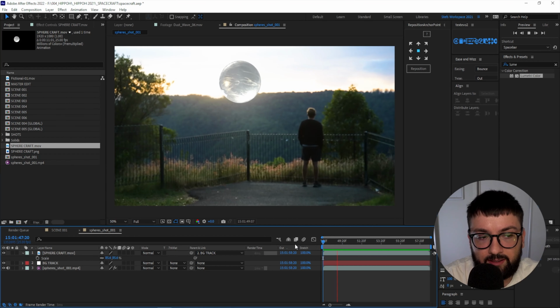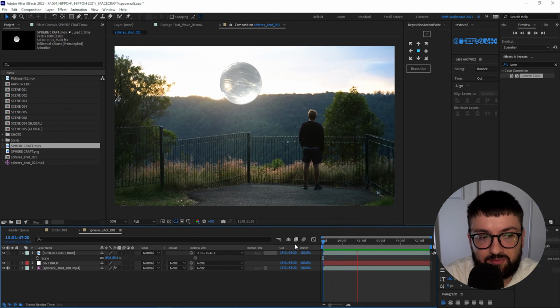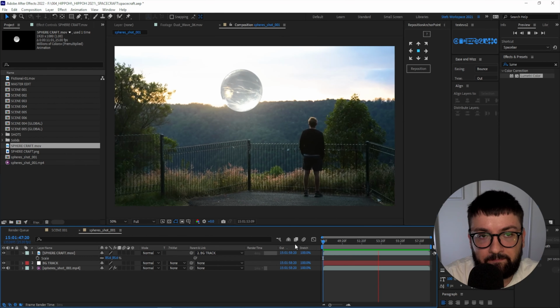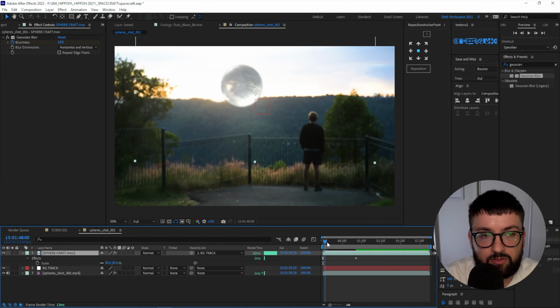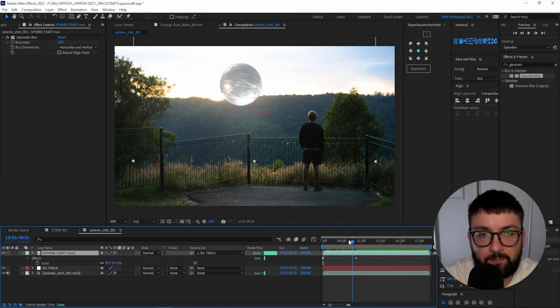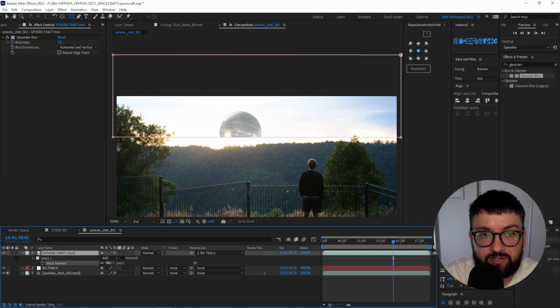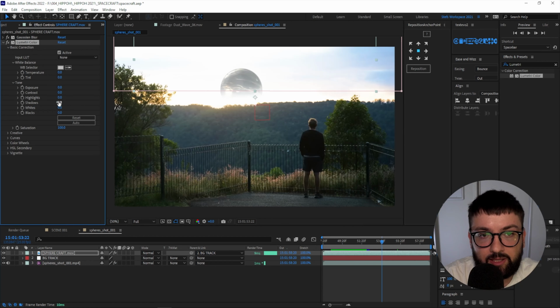We brought it in, attached our object, in this case a sphere, to that null object, added the Gaussian blur to match the focus pull at the beginning of the shot, masked out a part of the sphere to blend it in, and color graded it slightly using Lumetri Color. Then I showed you how to use the free flare built in to After Effects, and then I showed you how to use Optical Flares.